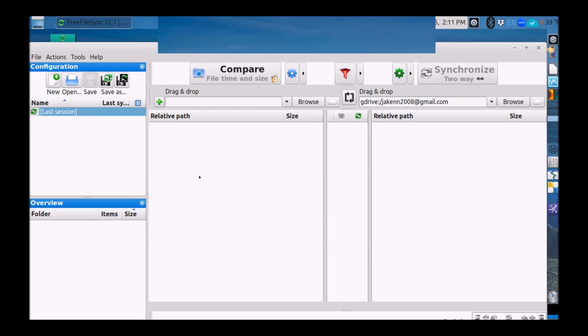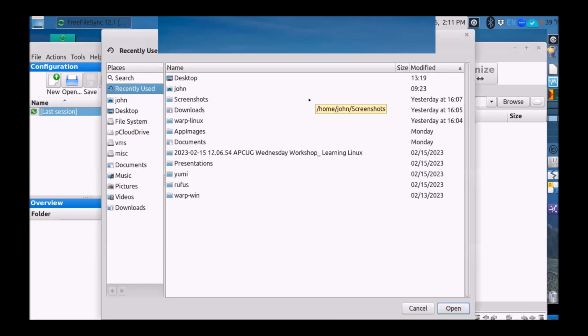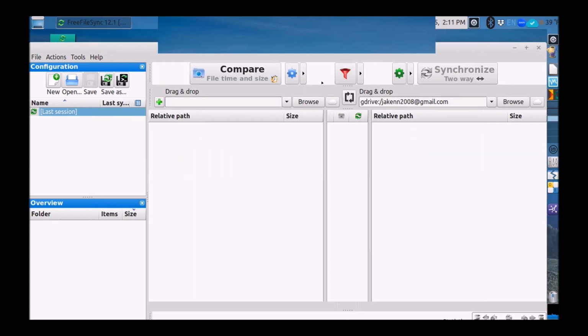Okay, I think that's pretty much the basics. As you can see, if I click on here, browse, it opens up the file manager, and I can go and find whatever I want to be backing up. Once I've done it, they'll start showing up in the drop-down box, so I can get to it a lot easier.